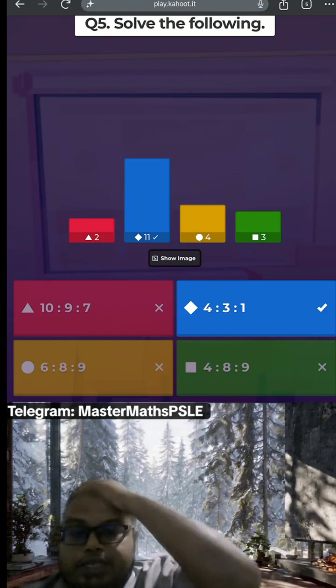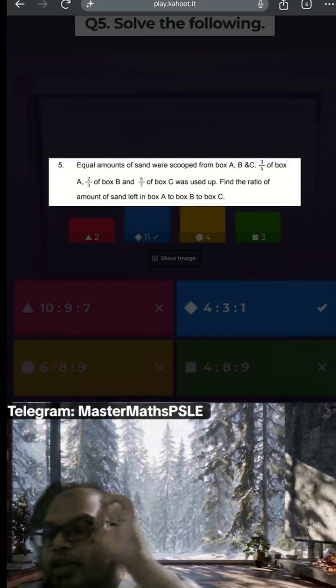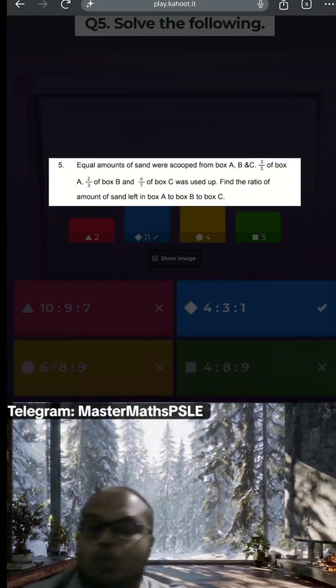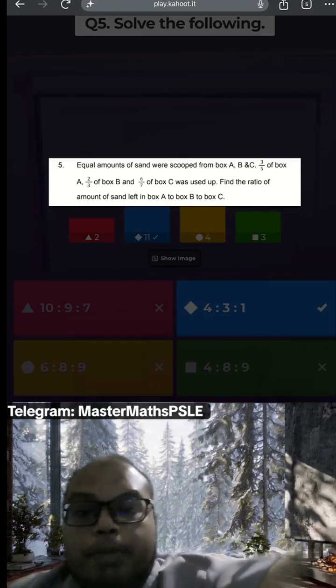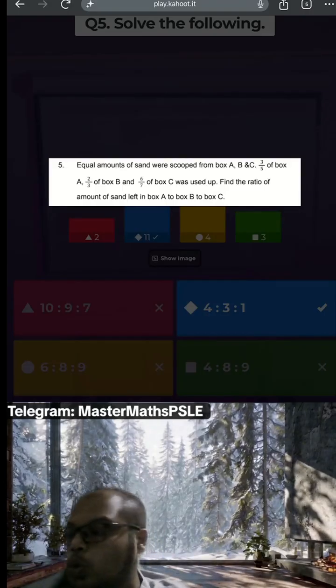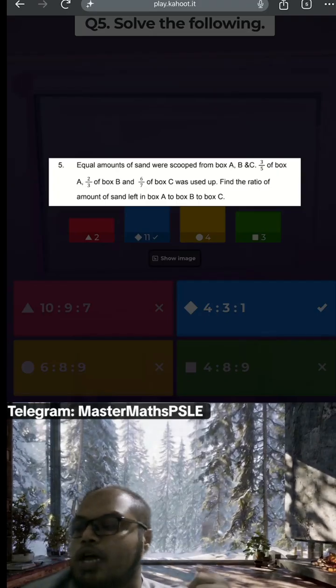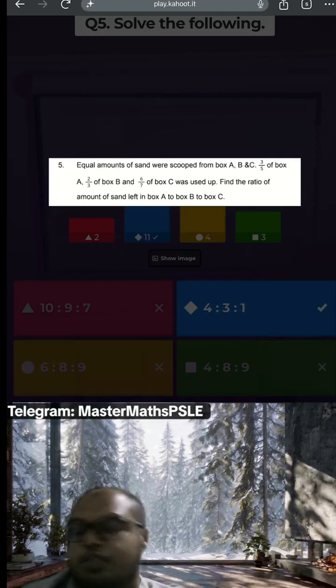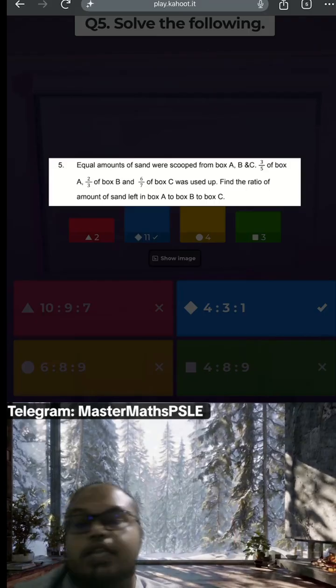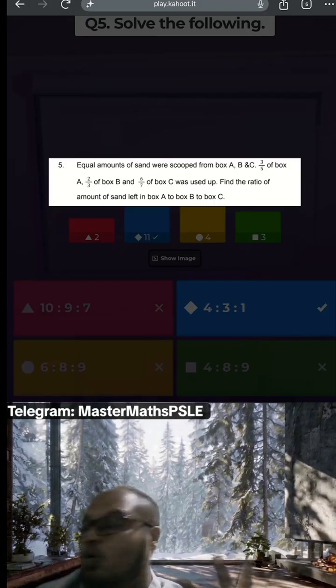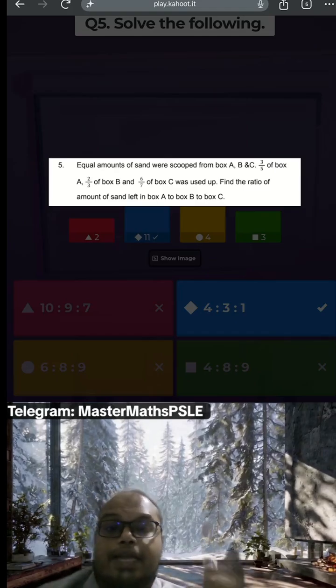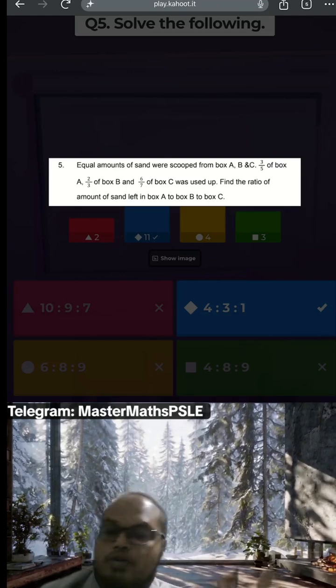Alright, so like I said just now, example like this, right? We make the numerators the same, 3, 2, and 6. Basically, the common multiple is 6. So 3 over 5 will become 6 over 10. 2 over 3 becomes 6 over 9. Then 6 over 7. Then all these, you just minus the amount left, basically. The 6 over 10: 10 minus 6 is 4. The 6 over 9 of B: 9 minus 6 is 3. 4 is to 3 is to 1.